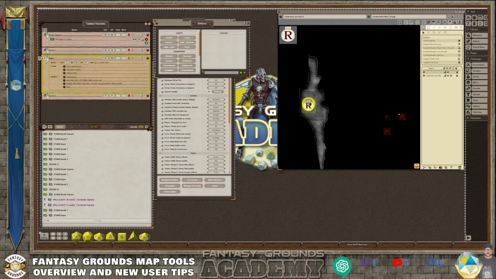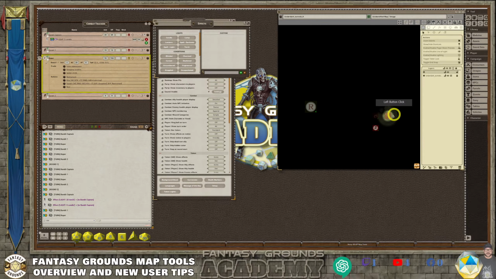So this is mostly a GM challenge, something that a game master will come up against. Players don't normally have to worry about it unless they're operating 2 characters. And that can get very complicated, because if you have a character way over here and another one way over here, you're going to lose sight and you won't be able to click on that character unless you select it. So that's the only caveat with players using more than one token, or they might have a companion animal or something like that.